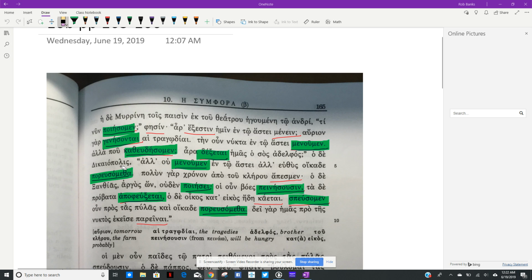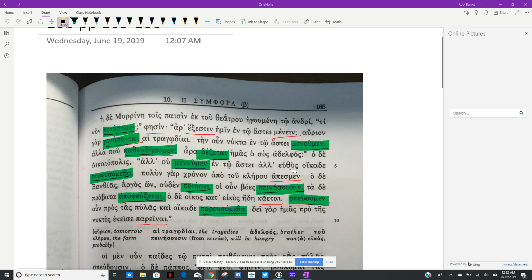Ho de Dikaiopolis says, alla menoumen en tō astei, alla tois oikoi parasometha. All right, so a couple of elisions here. All', all' eltheis, and then menoumen again, right? It's future, right? We just talked about that. So, but we will not remain en tō astei in the city, right? This is dative. This is third declension. The dative ending is an I, right? The stem is astu.